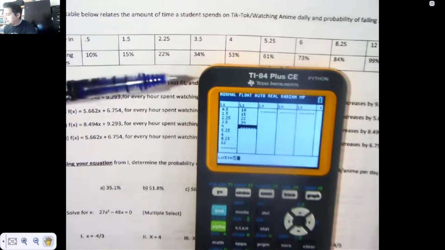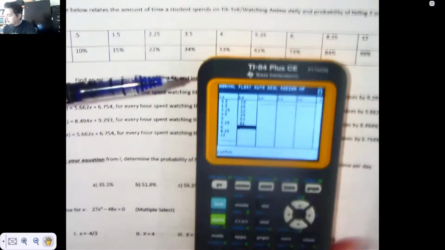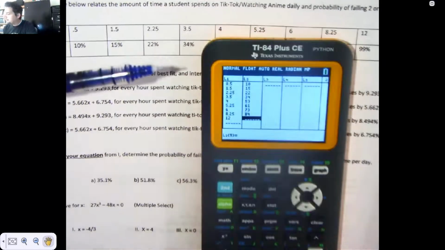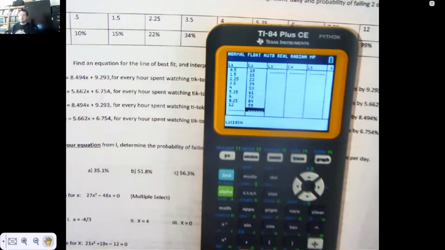You didn't have to know much to do this problem. You just had to know how to push buttons on a calculator. It's not like you didn't do it in Algebra 1 either. Just to be 100% honest with you, because you did. I'd go talk to Miss Garner right now if she was here, because she's not, because it's still early. She'd say, yeah, we did that, because you did.